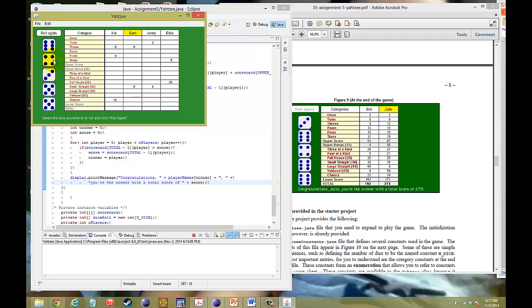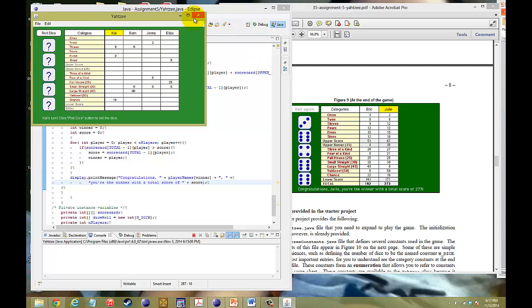2, 3, 4. Okay, I need a 2. So 2. Yes! Alright, nice. Alright, large straight. There we go. So it looks like they all work. Really, they pretty much all work. This is a 3 of a kind. Let's put that there. Whoops. Ah, man. Clicking on the wrong ones now, huh? Okay, let's get that. Shoot. 1, 2, 3, 4. Small straight. Oh yeah, roll again.